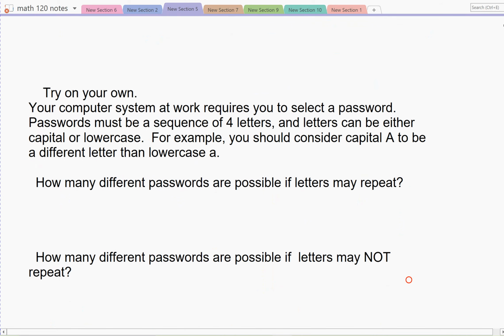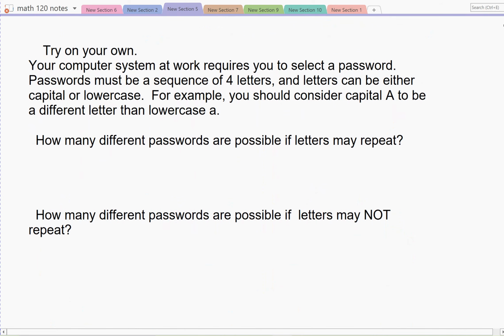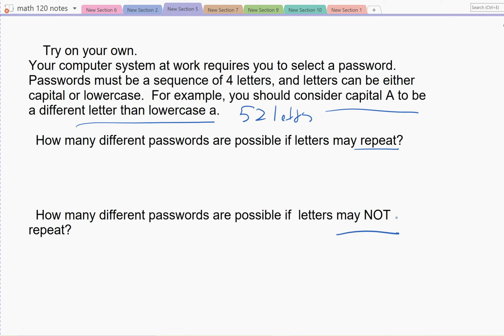All right, on your own, see if you can do the following one where we could pick different passwords by picking from the alphabet, and the difference between uppercase and lowercase. So that means there are 52 choices, right? I've got 26 uppercase letters and 26 lowercase letters, so there's 52 letters to choose from. And how many different if you're repeating and not repeating. Again, I'll post the answer to that later. So again, like I said, it's about getting you to understand that the difference between when I'm allowed to repeat and when I'm not allowed to repeat changes the problem.